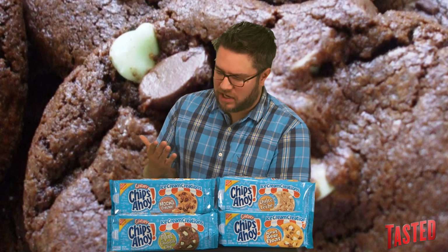That's minty. The mint really goes all the way through. I don't know that you need the mint chocolate chips. I think I actually like it better than normal Chips Ahoy. I don't normally care for just chocolate chips, and this one's got a little extra. I don't know if the word stank is appropriate in this regard, but it's got a little extra stank on it. And I like that.